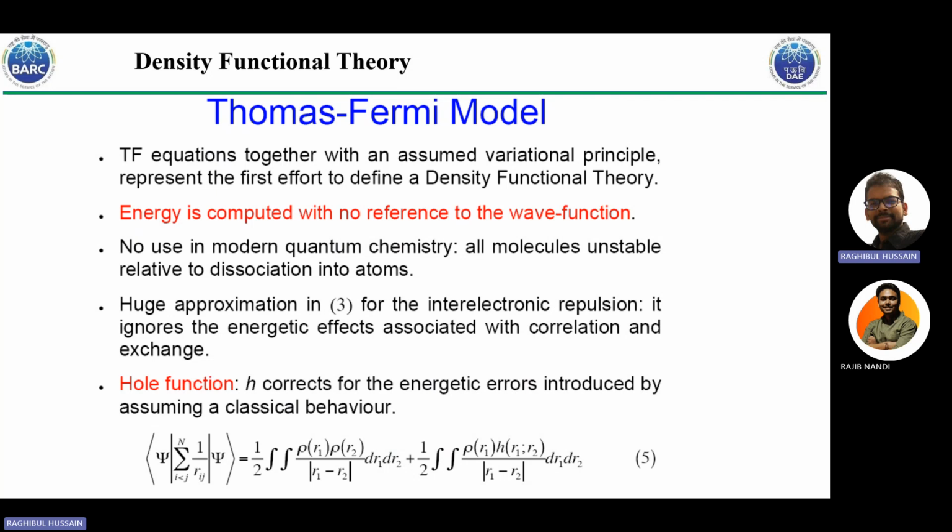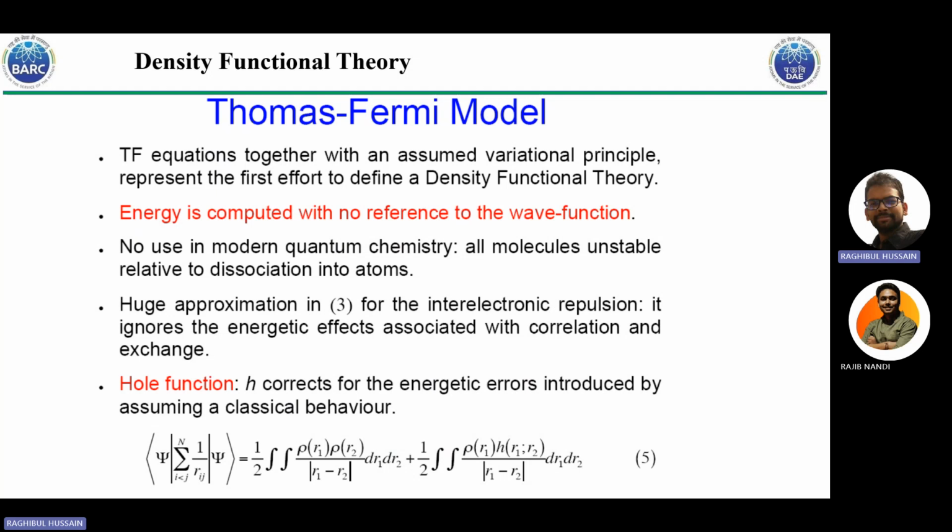Is it or not? So that is why this expression is added. This is called the hole function. Now if you want to cancel it, when one electron is there, it should satisfy the limiting condition. So to satisfy the limiting condition, people came up with the idea to add a hole function here. So basically, what is that telling? If the electron is positioned at R1, you keep a function around that R1 and it varies over R2. So that if this guy is giving a positive contribution, this guy gives exactly a negative contribution to make it satisfy this limiting condition for one atom.